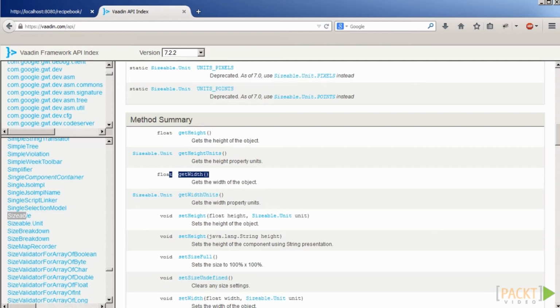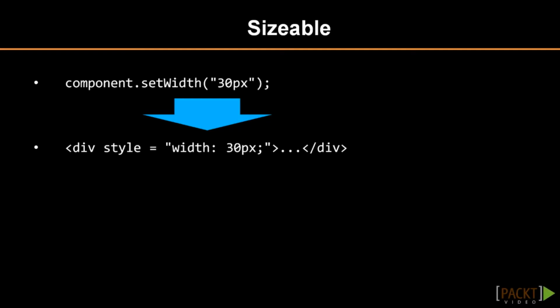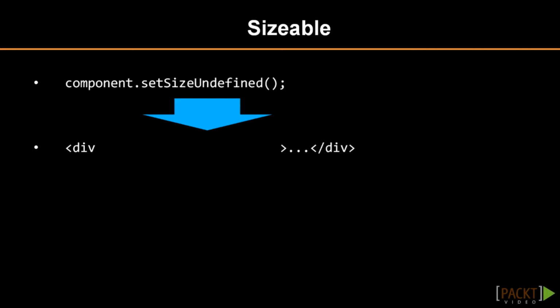What is important in this context is the fact that the dimensions of a component will be rendered as an inline style in the corresponding HTML element. This means it will not be possible to override the size later on at all, using CSS of course. We can still modify the size through the code. All sizable components have also two utility methods which are very useful. setSizeUndefined clears any information about the width and height that is present in the code. Instead, the framework relies on CSS to determine the dimensions.